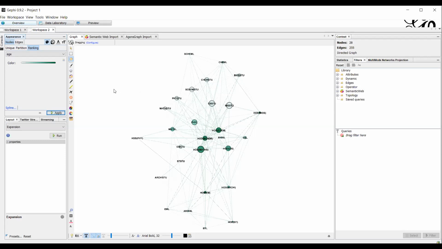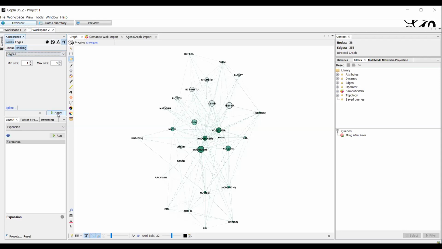So let's proceed. We can also try the label size. So this label too, we want to also let the size of the label be based on whatever you want to make it to be like. So for example, I can do the label size based on the degree. So how do I do that? I'm going to come to label size here and click that. And we are still on the nodes, so this is clicked. And then I'm on ranking because I'm trying to rank them. And then I click on degree.